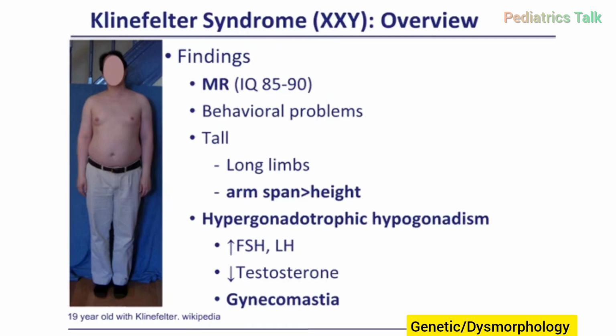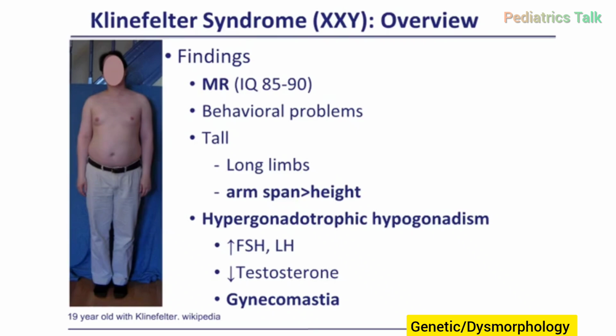That is, they're tall because their legs primarily are long, which means that when we compare their upper segment to lower segment ratio, the upper part of the body, which is defined as the distance from the occiput of the head to the pubic symphysis, is the upper segment, the lower segment from the pubic symphysis to the floor. Because their legs are longer, because the denominator is increased, that means their upper to lower segment ratio will be decreased, and specifically it will be less than 1.